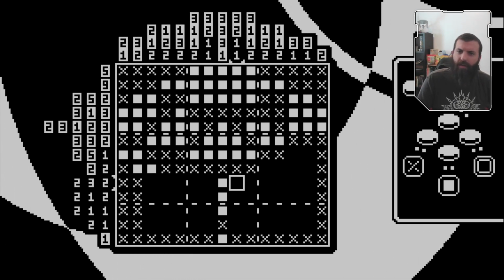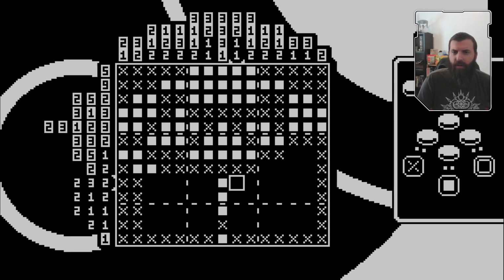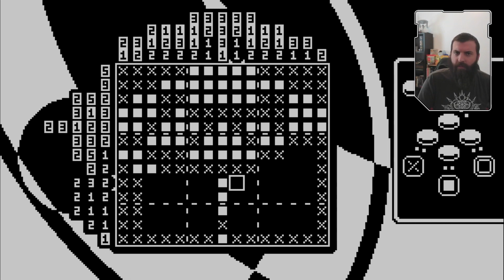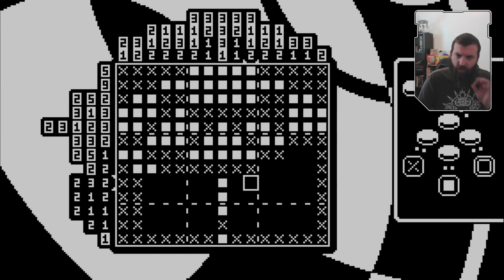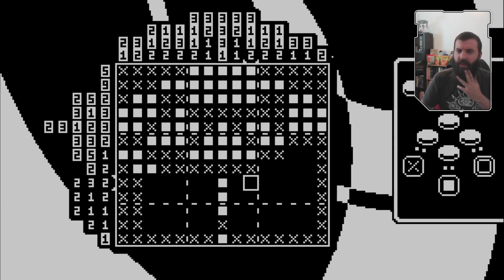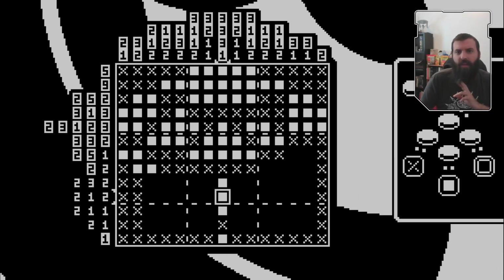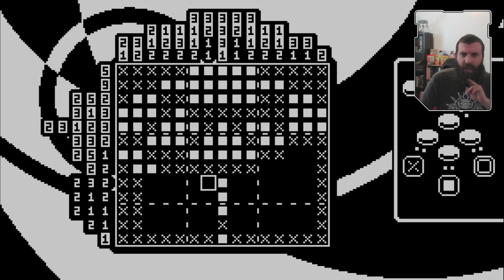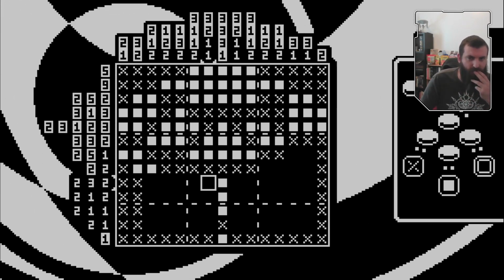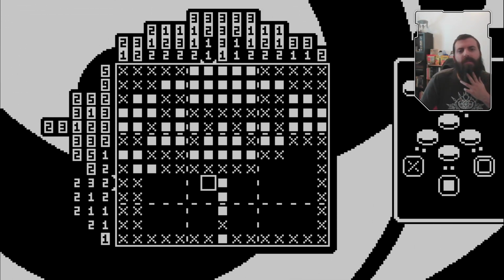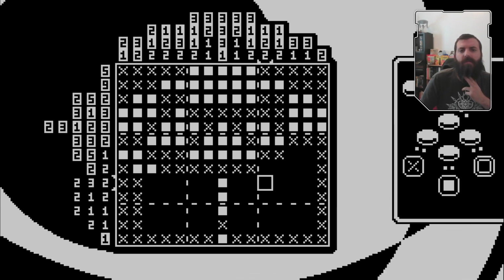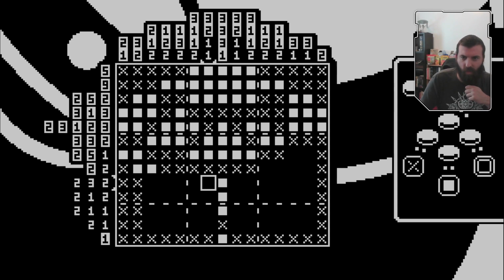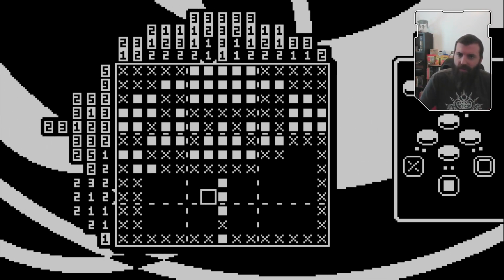Wait, I kind of have painted myself into a corner here where there's nothing super strong that I can do. I kind of just have to guess, which is a little agonizing because we're so close. Like closing out one row would really help us.